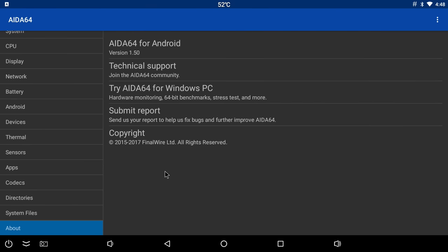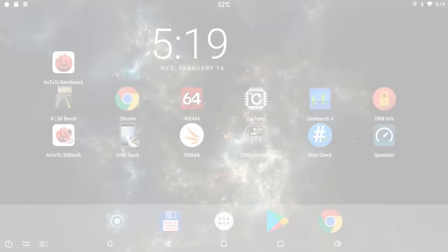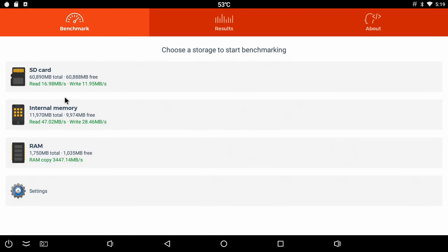I now move on to the benchmarks. First, I have the results of the memory read and write speeds. The AM3 has a RAM copy speed of 3447 megabytes per second. The internal storage has a read speed of 47 megabytes per second and a write speed of 28, and the SD card reader has a read speed of 16 megabytes per second and a write speed of 11.